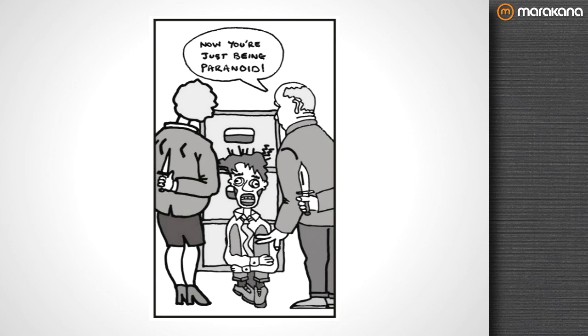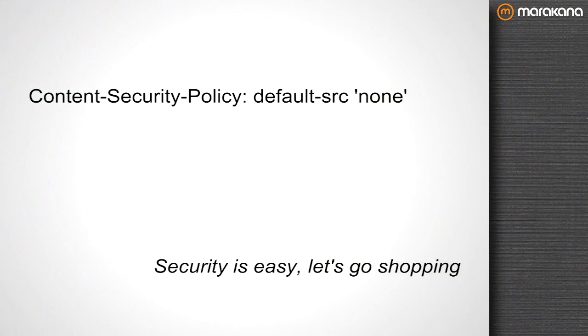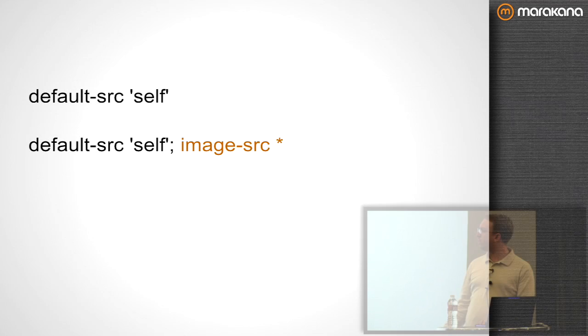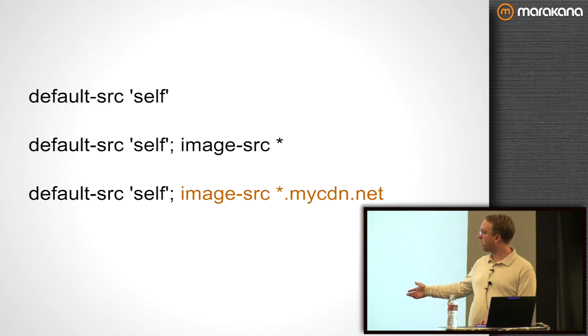So you saw earlier there's a big long list of directives. If you were feeling paranoid and you wanted to control more than just script, there are lots of knobs you can turn to have more control. So there's a short section in my talk where I tell you how to do that if you're feeling ambitious. The default source directive is the one that helps you there. So you could set default source to none, and now you'd have a very secure website that would not have very many features. And you probably wouldn't want to use it. But you can start with something more sensible, like by default load things for myself, and then refine it over time as you find that you have resources that are blocked.